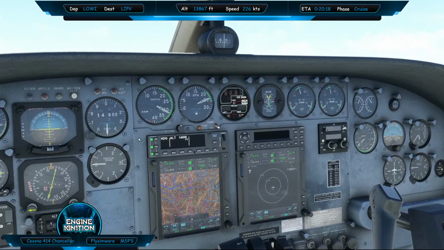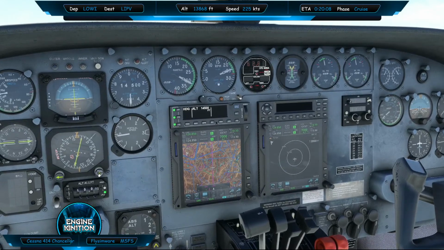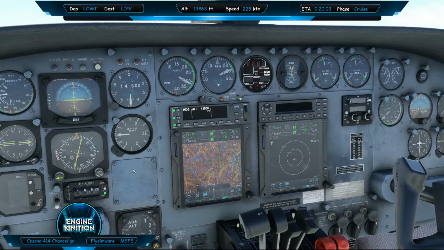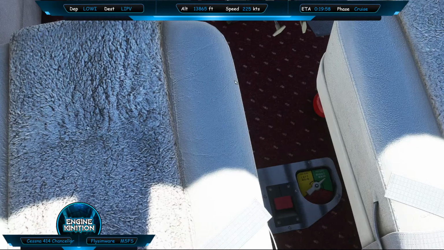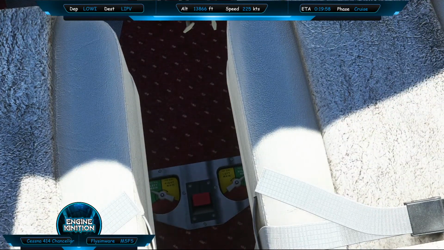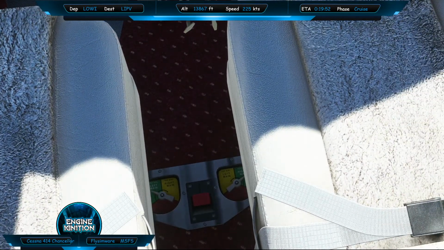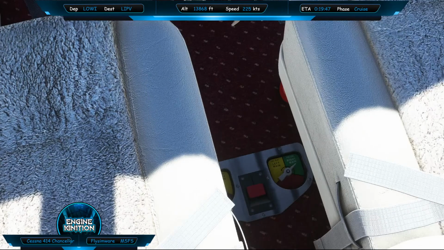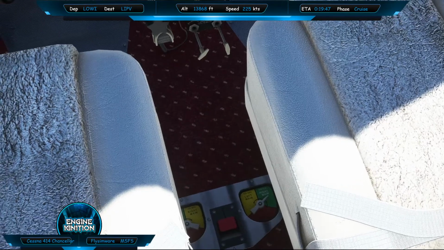I think actually we could. Let me check something here. We could switch left main, right main. Okay, they're both. This one is going from the right main tank, and this one is going from the left main tank.